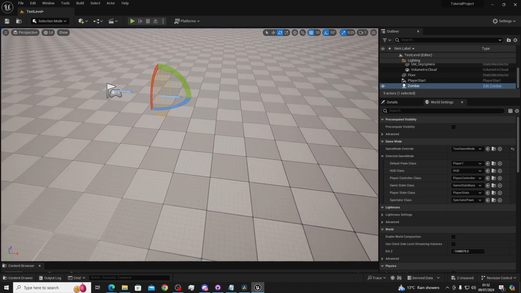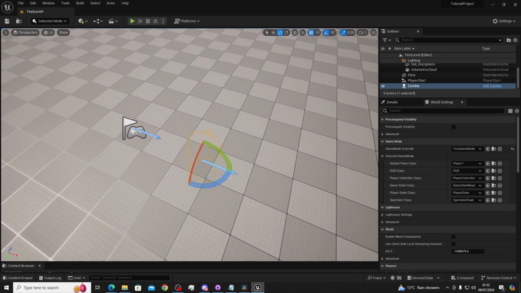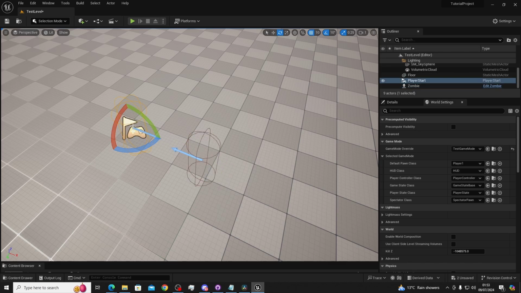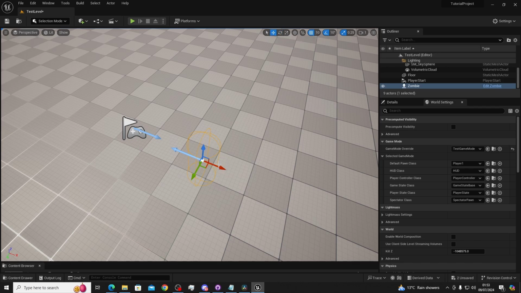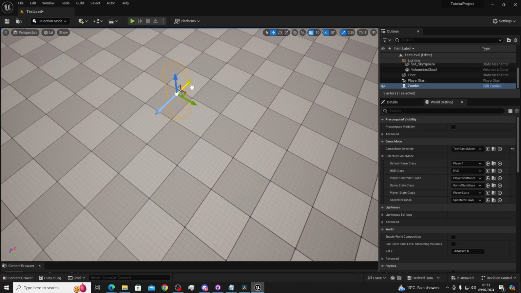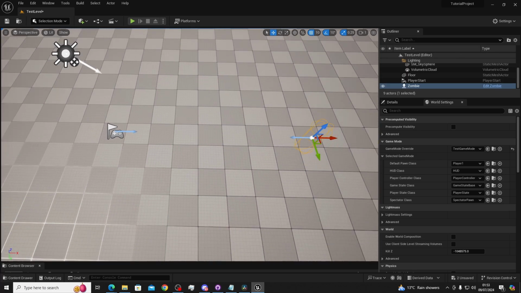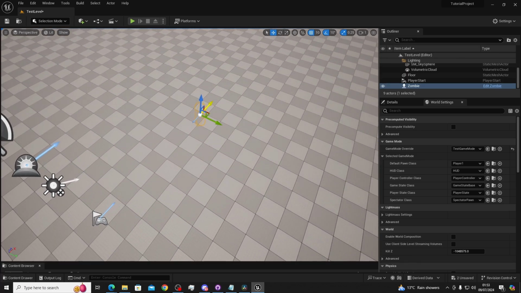So if you manipulate your camera around a little bit, you can get up here and rotate it around to face the player spawn location, whatever this is called, a player start. This controller and a flag is called a player start, you get me? So put the zombie back there, put it further back actually, so there's a fair distance.